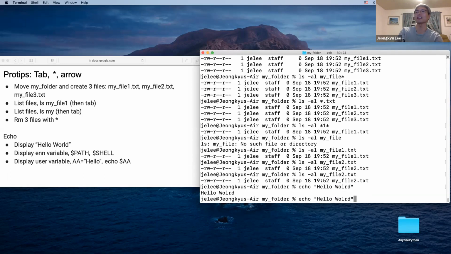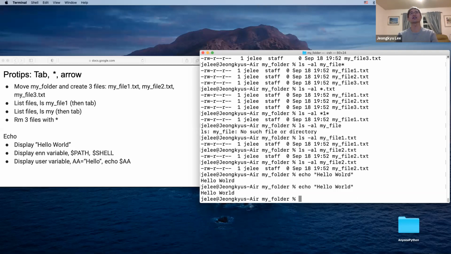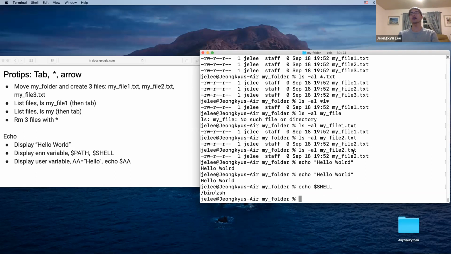Oh, there's a misspelling, I can change it. So like this. Okay. Echo is used a lot, really. Why don't you type this one? Echo dollar the path or the shell. If you enter this, you can see your shell name. I'm using G shell, but if you are using Git-bash, it shows BASH like that. So this echo command is really useful for display purposes. It's like a print command in Python.